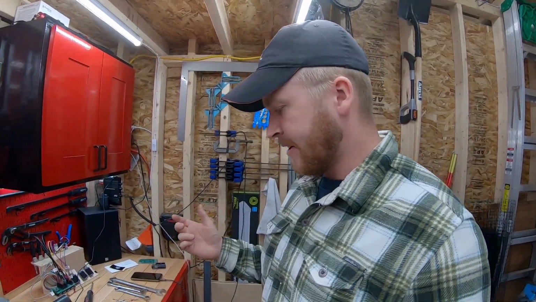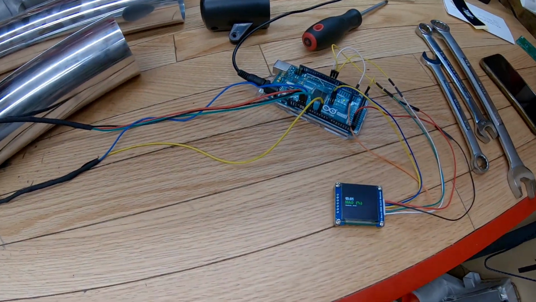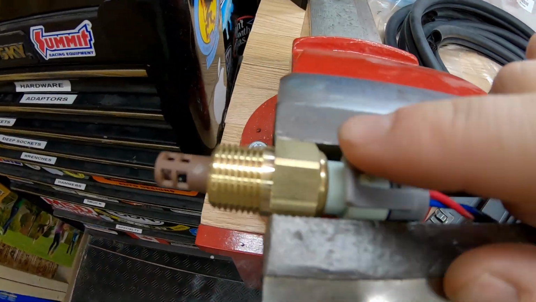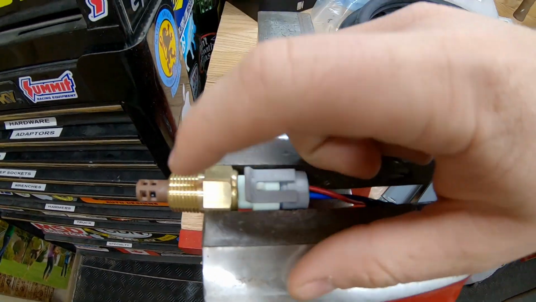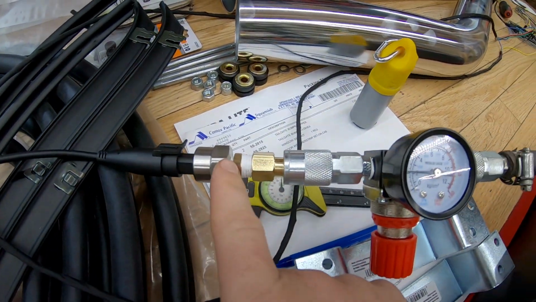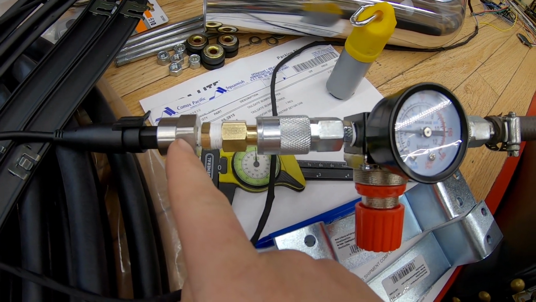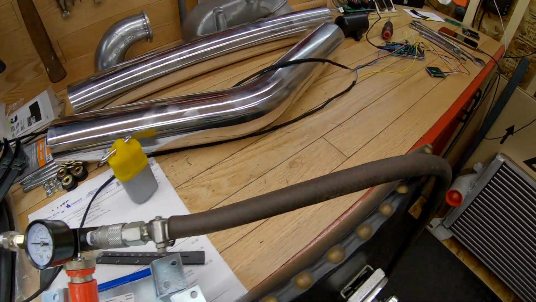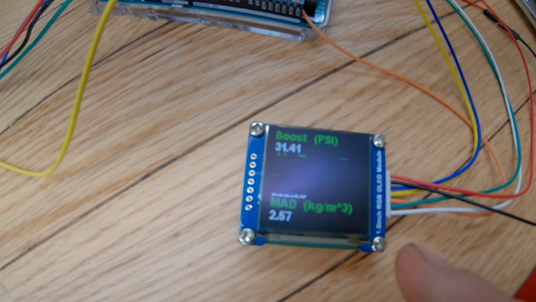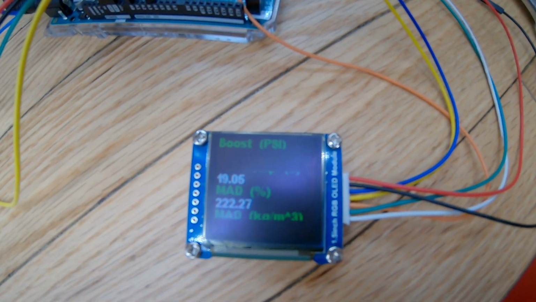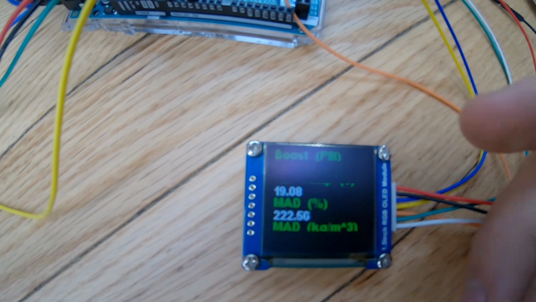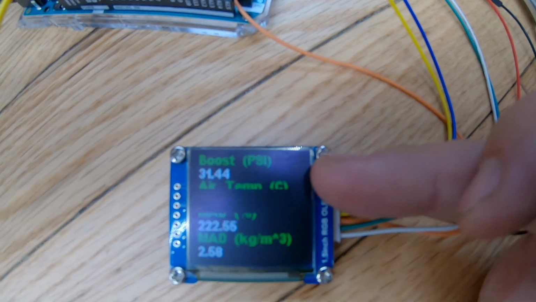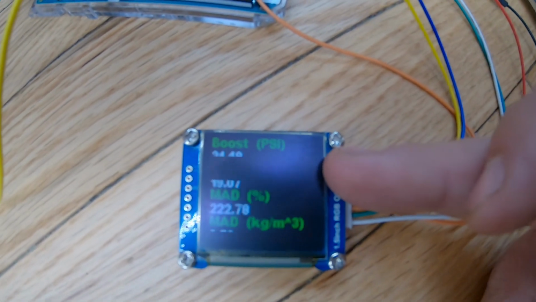So what I've done here is I've taken this Arduino Mega, and then I've got a standard automotive air temperature sensor that'll be in the manifold, and a standard automotive pressure sensor, and right here I've got it hooked up to a regulator to test it. To output it all, this is probably flashing for you, but this is on an OLED screen. I'll actually output what my manifold pressure is going to be, which I've just got labeled boost there in PSI, and the air temperature is going to give me a temperature in Celsius.